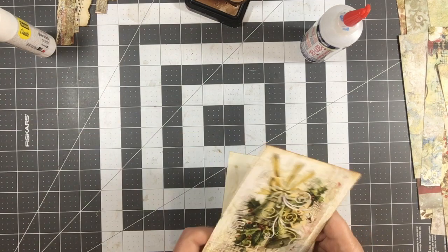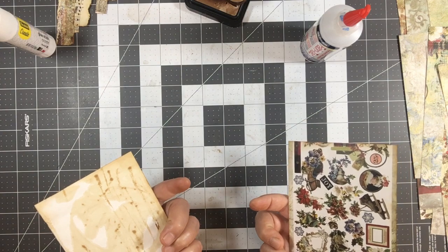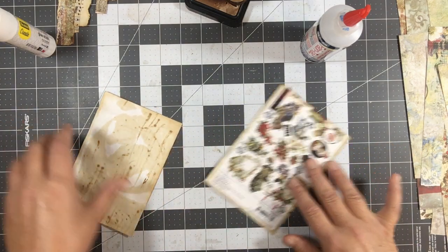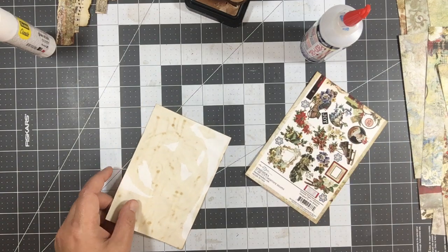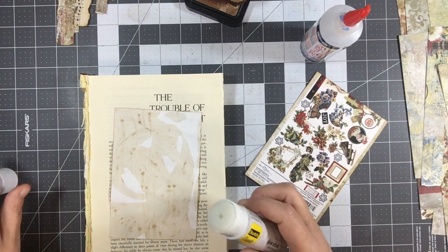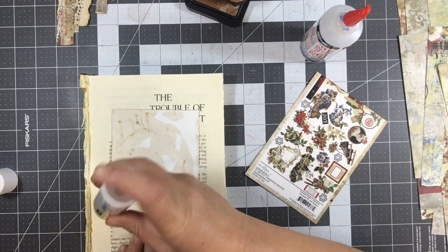Should we go ahead and work on our journal card here? I cut this to put on the back of it. Let's go ahead. I'm going to stitch around this as well, but again, I'm not going to do it on camera. I'm just going to use my glue stick because I'm going to stitch it.